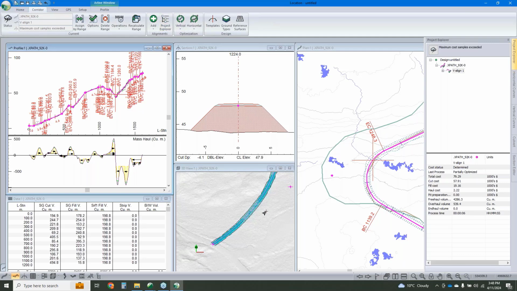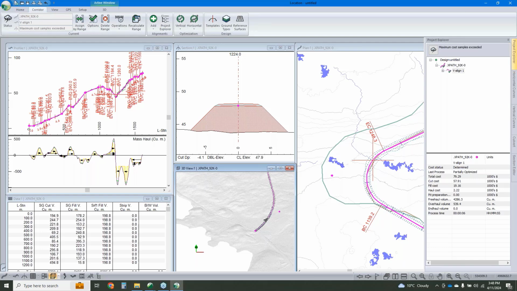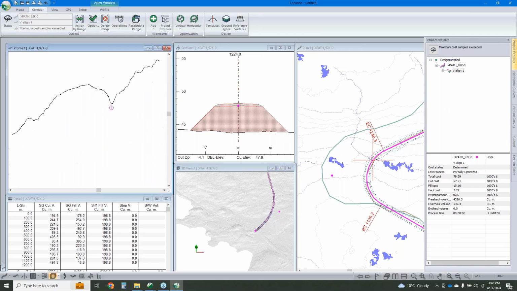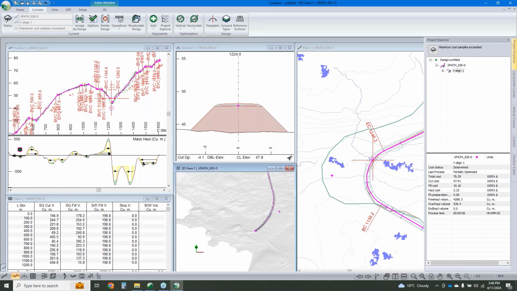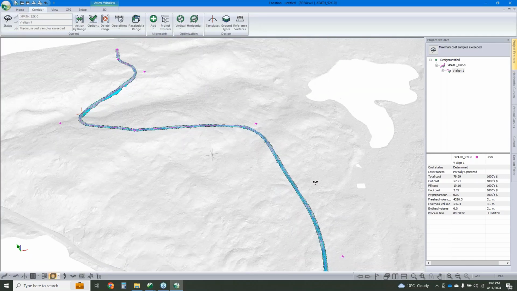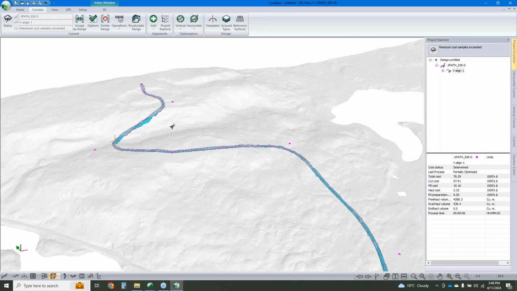We've stripped out all the complexity that we can and still get good results, and then kept the complexity that's required to give something that's meaningful and real. And with that, our vertical optimization's done here. We can see what we're dealing with. We've got our vertical alignment accompanying our horizontal alignment here. We can fire that up in the 3D view, and yeah, makes sense, looks reasonable.